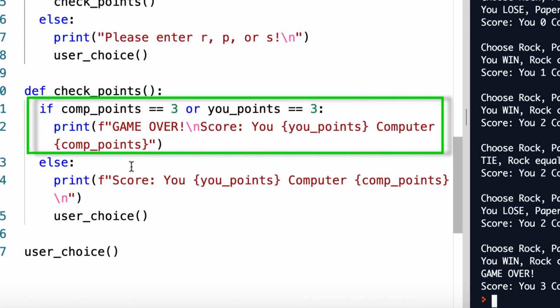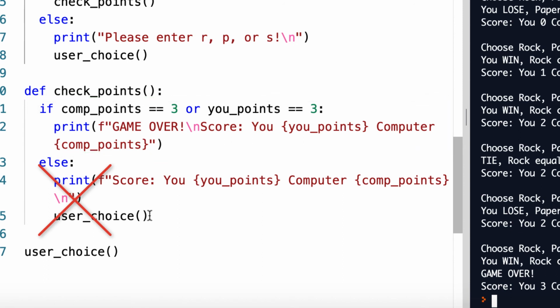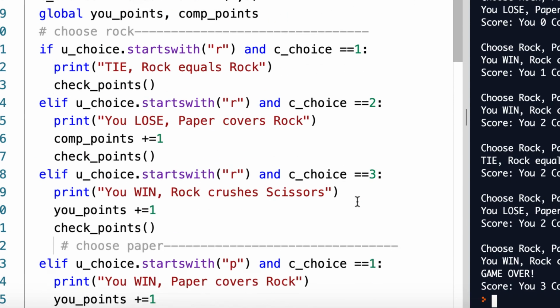So this ends it here, so it doesn't loop anymore. So this continues at looping, this user choice here, when you don't have 3 points. But when you do have 3 points, it pretty much ends the game right here. So nothing loops anymore. And the game's over when someone gets to 3. It's 3 out of 5. By the way, in the old video from 2019, I say best of 3, and it's not best of 3, it's 3 of 5 technically. So anyway, that's the way the one worked last time, and that works fine.